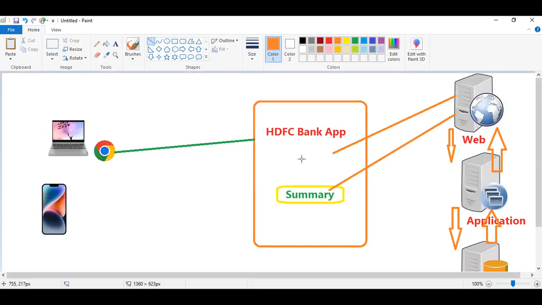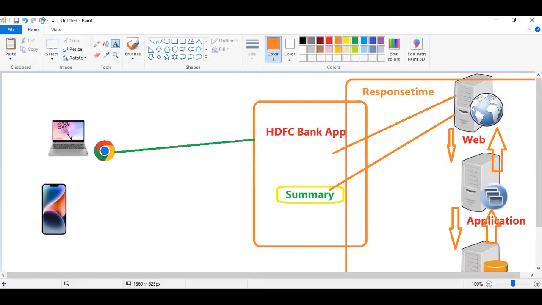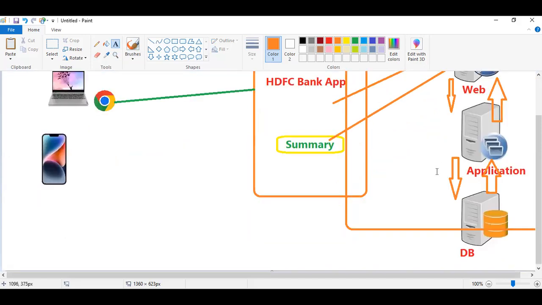This entire act, what we are seeing, is called the server response time. This is very important in performance testing. The performance of your application depends on the servers' response time.